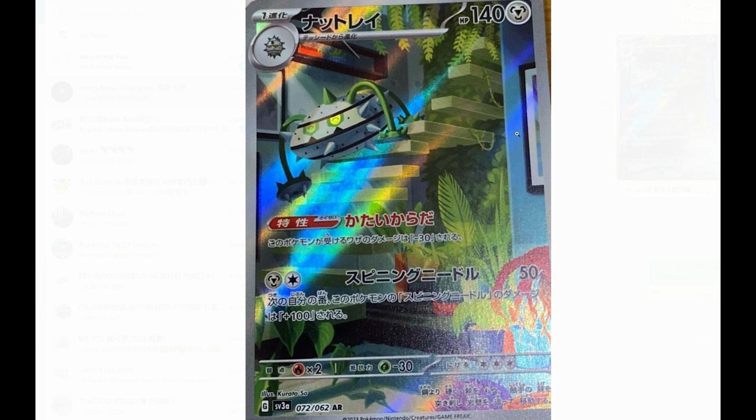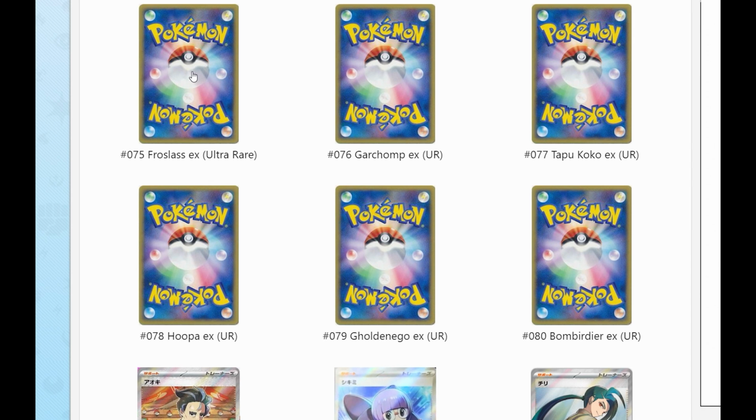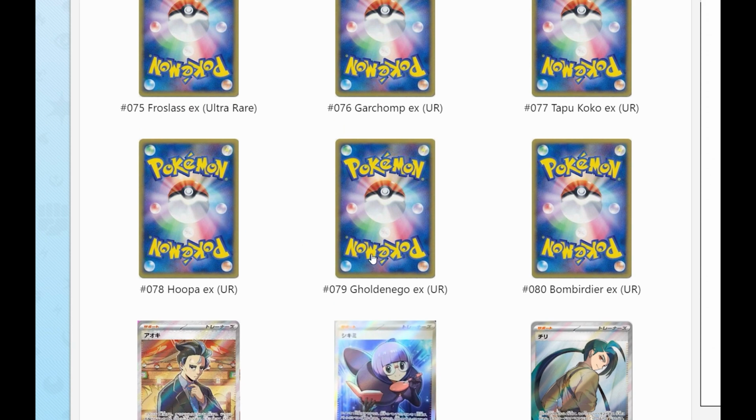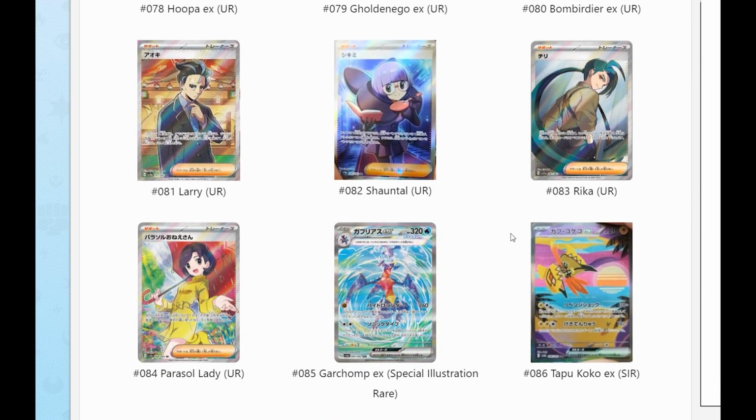Afterwards, we have a bunch of full art cards. As you can see, the full arts that we're getting are Frostglass, Garchomp EX, the SR card, Tapu Koko, Hoopa, Goldengo, and Bombardier. These ones haven't been revealed yet, but I'm sure it'll be done very shortly. And then we're gonna go and look at the SR full art trainers.